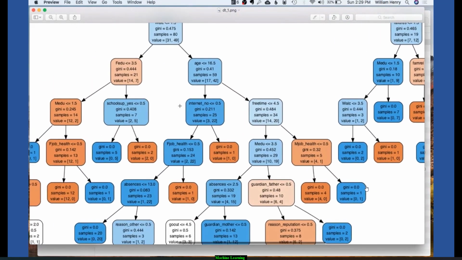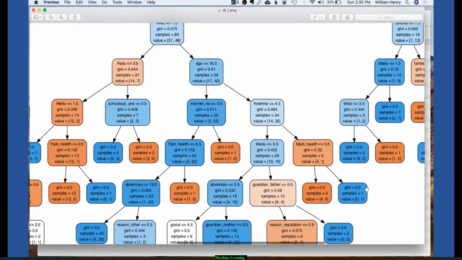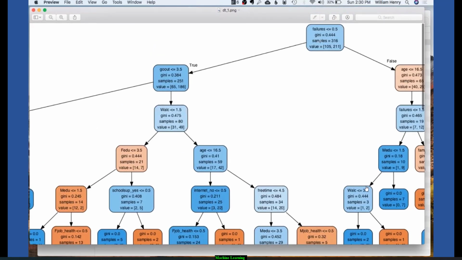Let's look at some other ones, though. Let's look at some of the dummy variables. So here, actually, let's do this one. Here's a dummy variable. At this point in the tree, there are 251 samples here. So if you apply this tree to the training data and you follow these splits, 251 of the rows end up here.